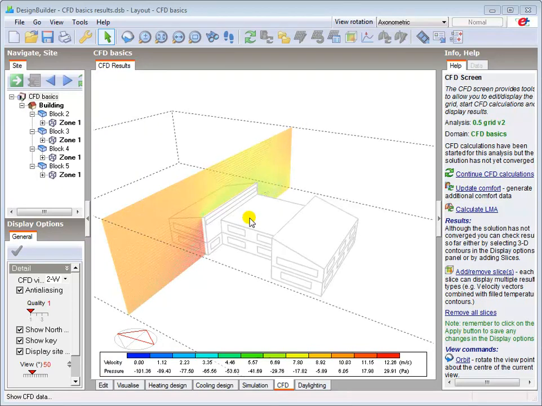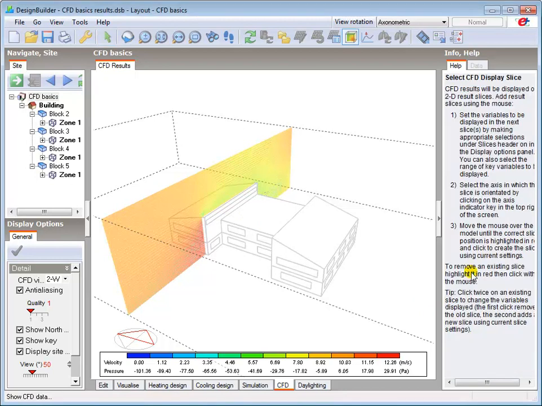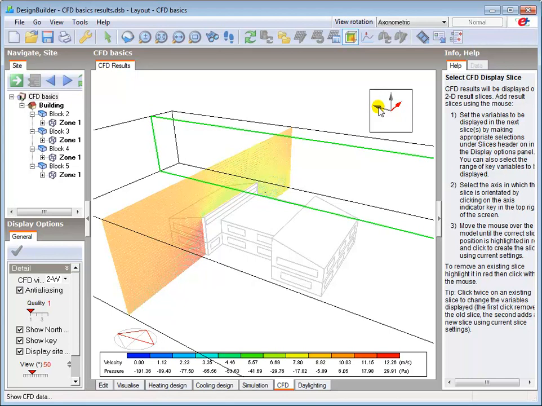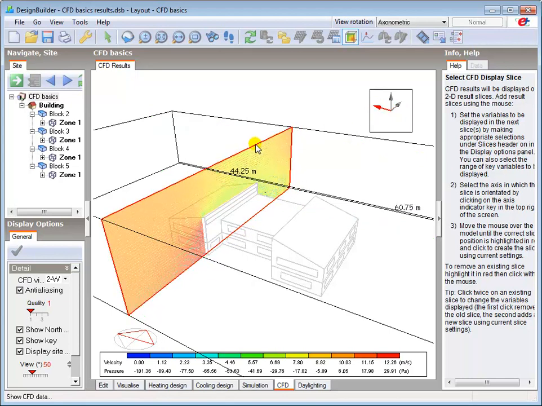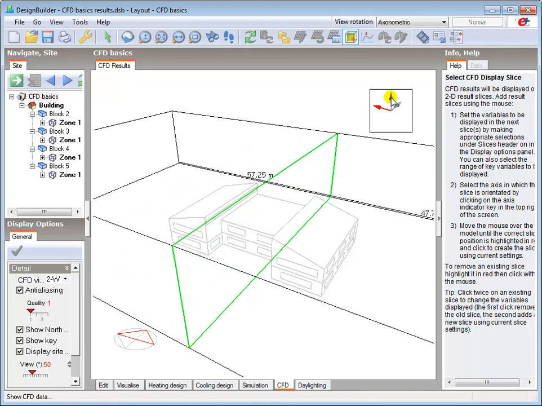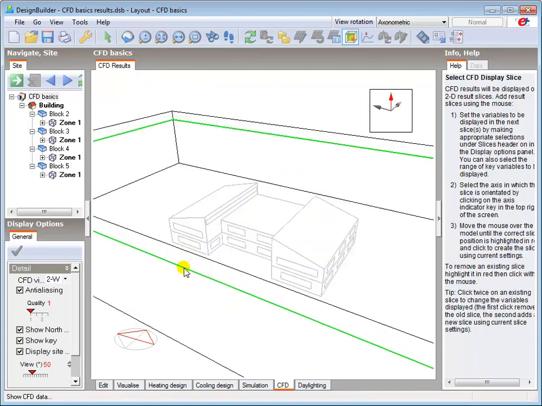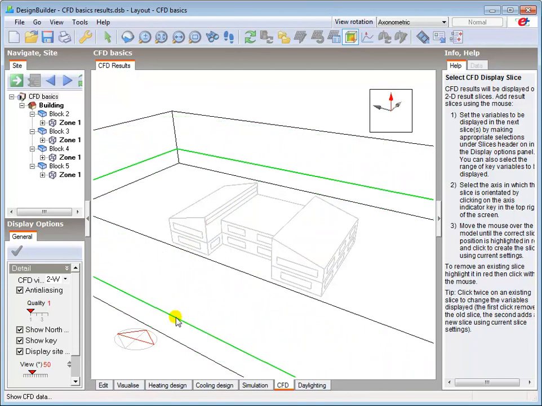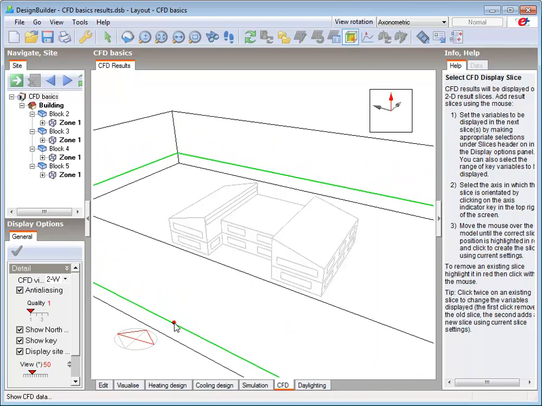I can remove slices either by clicking on the Remove All Slices link in the info panel or using the Add Remove Slice tool. Moving the slice selector onto the existing slice, note that it turns red, and left clicking in the red border removes it. I'll now select the Z axis and take a horizontal slice approximately halfway up the building.